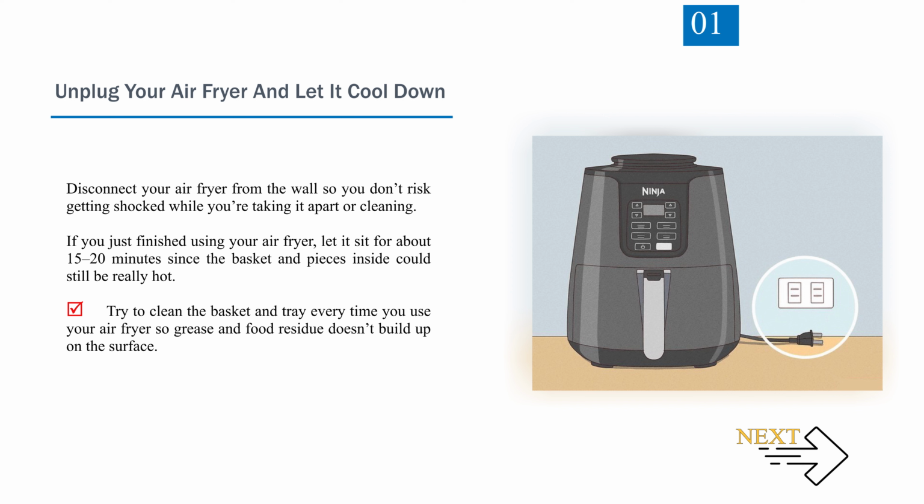If you just finished using your air fryer, let it sit for about 15 to 20 minutes since the basket and pieces inside could still be really hot. Try to clean the basket and tray every time you use your air fryer so grease and food residue doesn't build up on the surface.